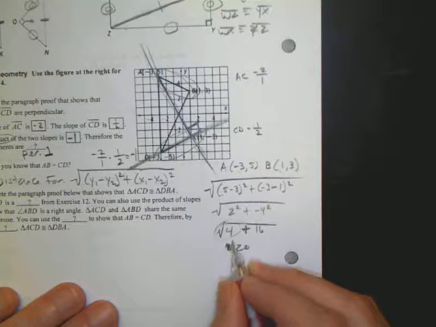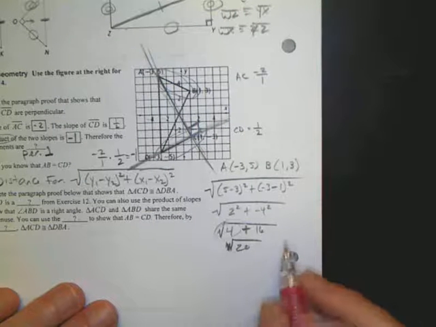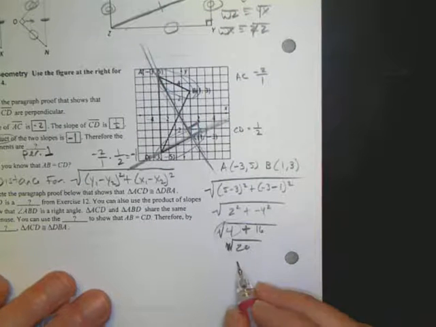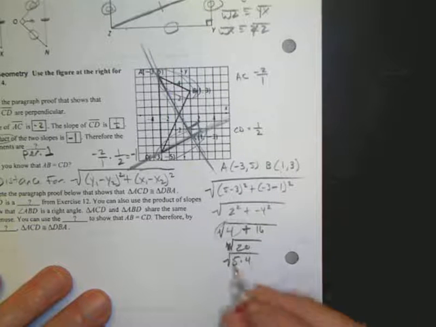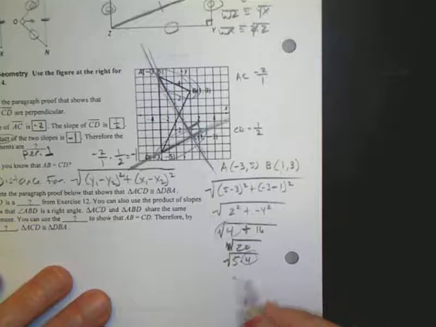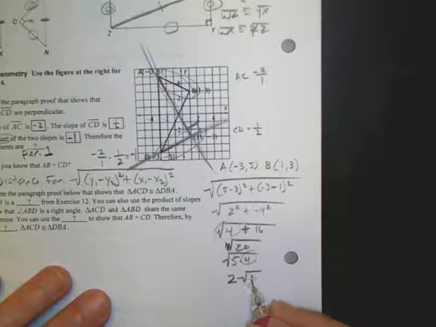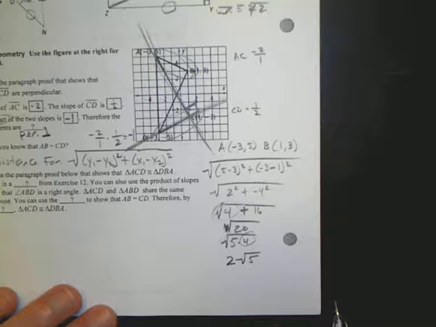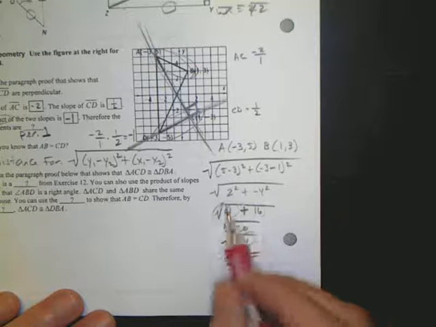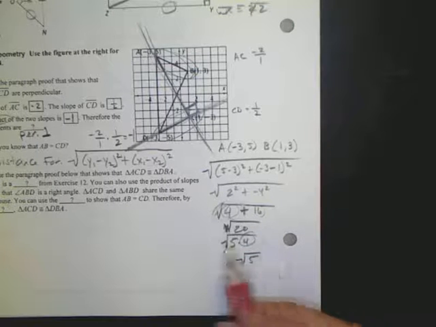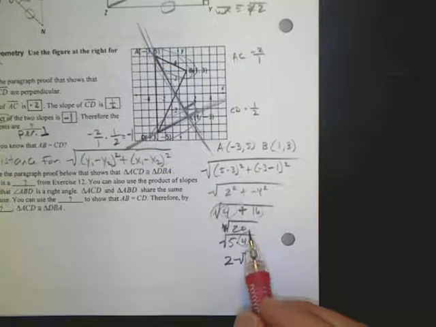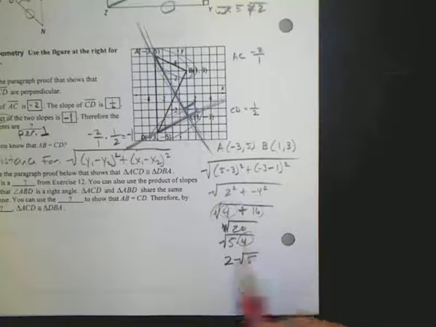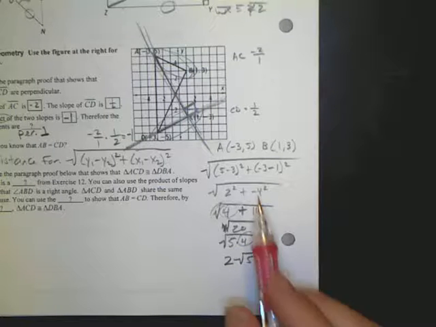Square root of 20, I have to look at what multiplies ultimately by multiplication. 20 is 5 times 4. So the square root of 4 is 2, and I have a root 5 left. Okay, so I have to add these together before I can start playing with it. I can't break them apart or I make a giant mess. So don't do that. I almost made a mistake. So 4 plus 16 is 20. Now I can use multiplication to figure out what I can factor out of that radical, and end up with 2 root 5. That's what I get for AB.